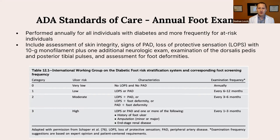And the American Diabetes Association has put together this kind of chart to show that if you have some of these characteristics, you should be getting more frequent checks of your feet to be preventative and proactive. And if you have signs of peripheral arterial disease, you need to be referred to a vascular specialist for ultrasounds to make sure that there are not any blockages occurring. And if you're having some foot deformities or foot changes, you need to be sent to a podiatrist to have that evaluated more frequently as well, right?